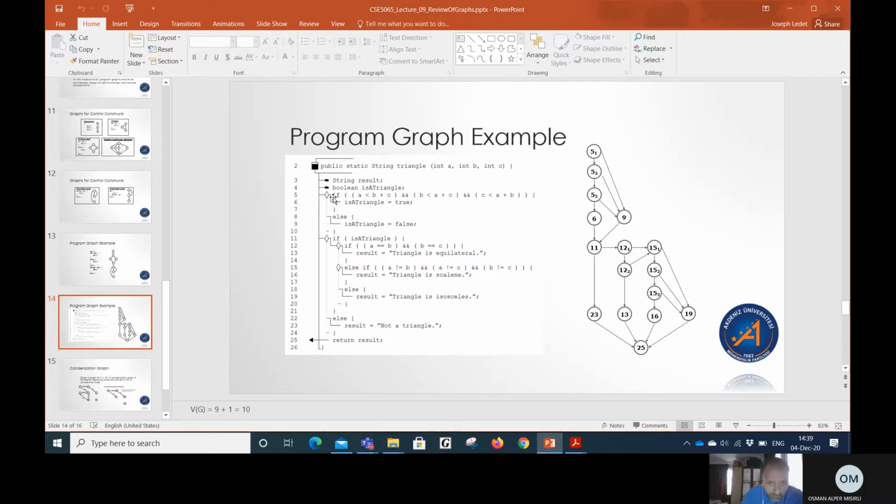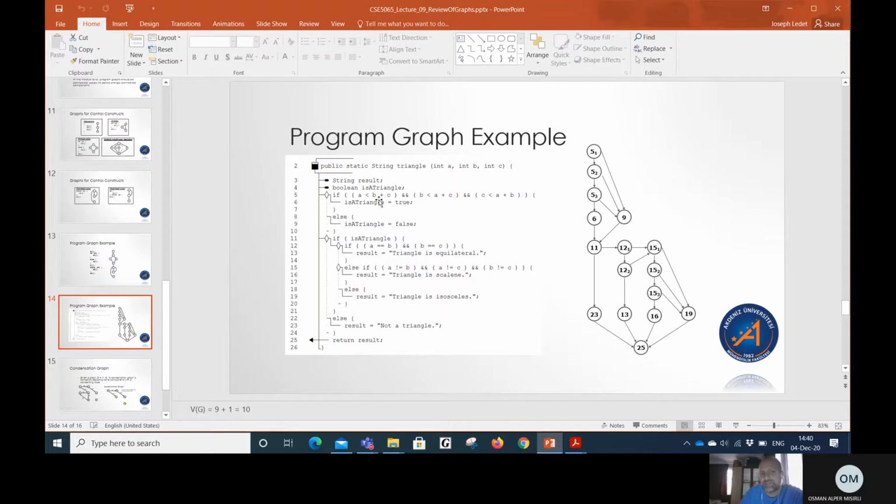Right? We just go straight out of the if and into the else. Okay, so rather than seeing all of this together as one big condition, we kind of divide it up, and there's a reason for that we'll get into, because what we're getting into now is how to do a good job of designing tests and designing test cases. The reason we want to separate it out into all three of these as nodes is because we want to make sure we have a test case that sees this edge.